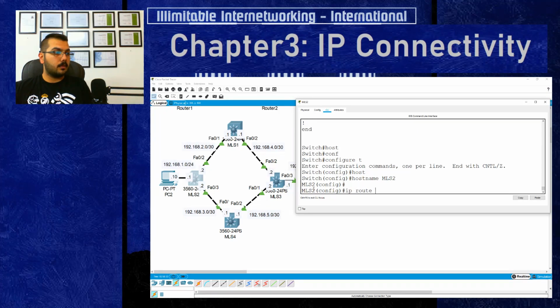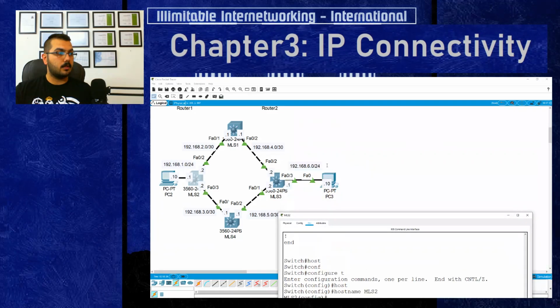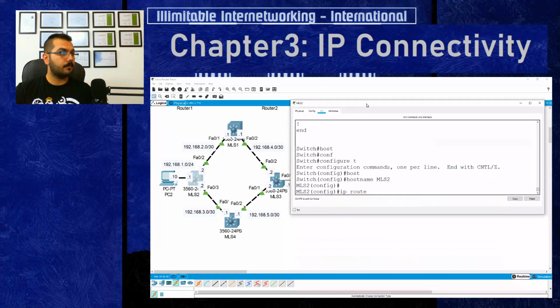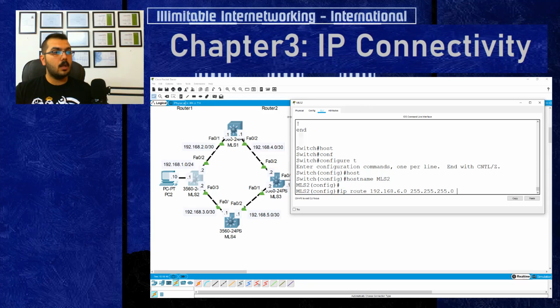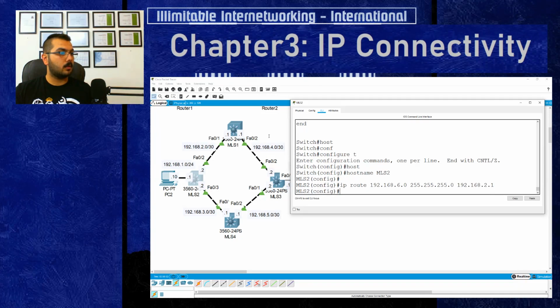IP route, the subnet of 6, which is this PC in here, 192.168.6.0, subnet mask of 24, to the IP address, this one, which will be 192.168.2.1. Enter, and that's enough for me.